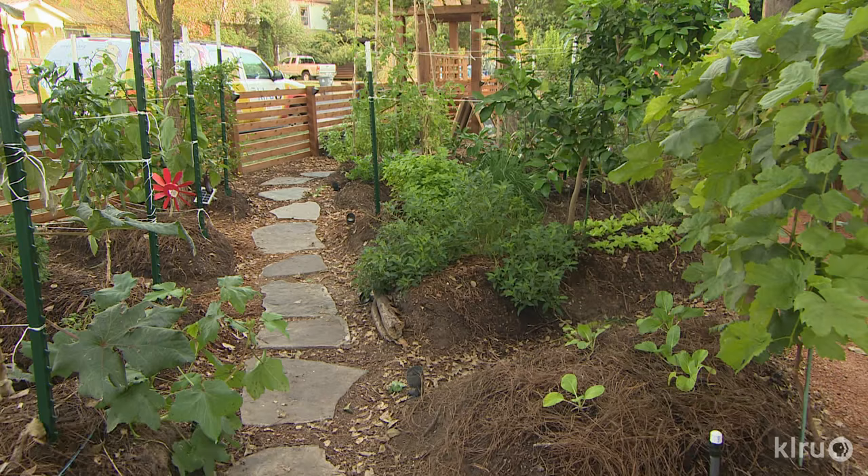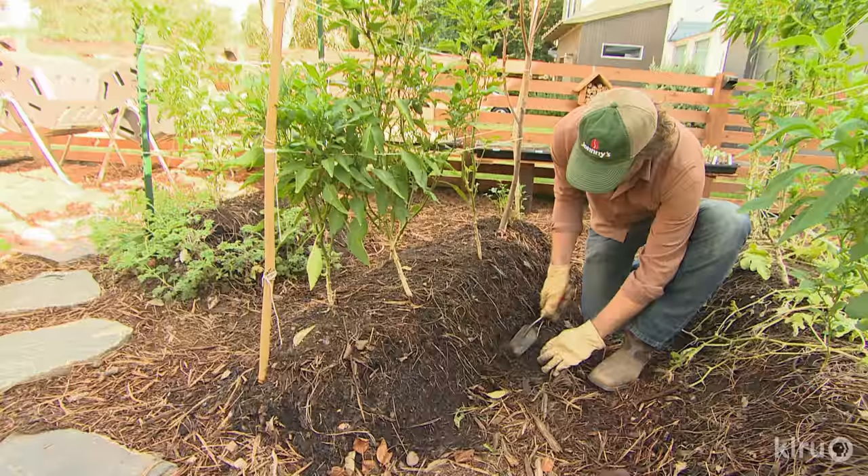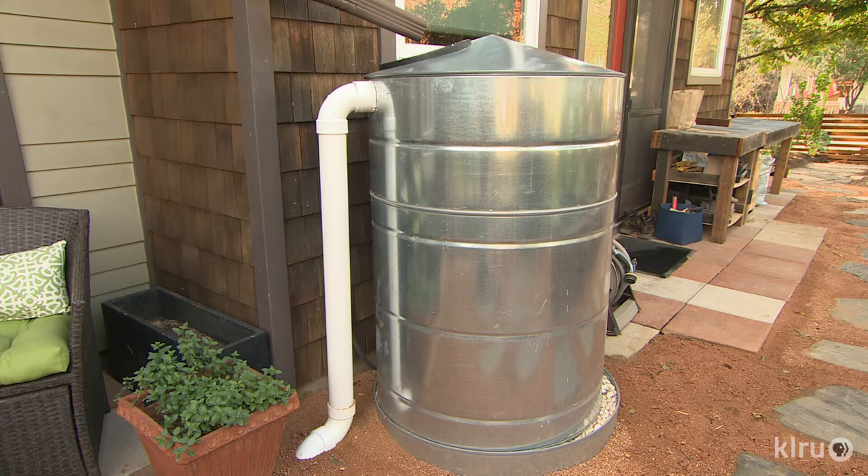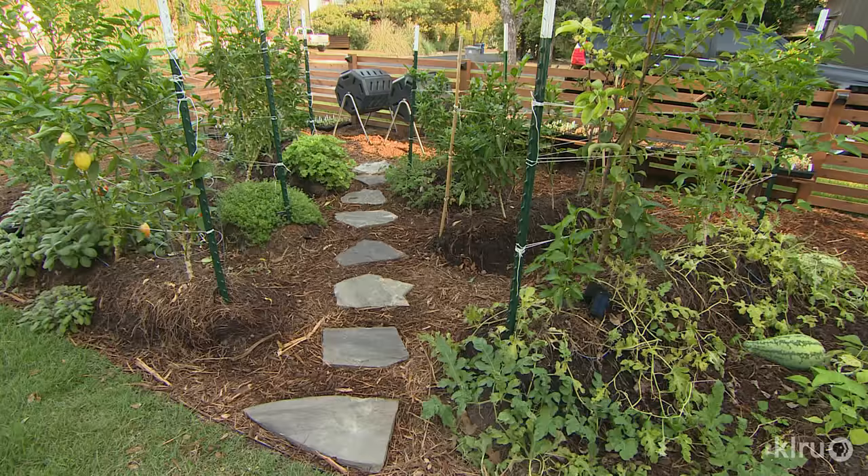At the bottom of all those berms are a lot of twigs, branches, and logs just to provide decayed nutrients for all the plants that live inside the berm. Worms love decaying branches and wood as well. Soil needs a continuous supply of water and air just to keep generating life inside the soil. So every few months I'll stick a 30-inch long broad fork into the berms — it digs down about a foot — and I'll pull back on it to create air pockets inside the soil, then fill those pockets with water so it can seep down along with the air.